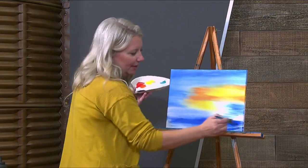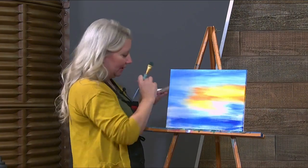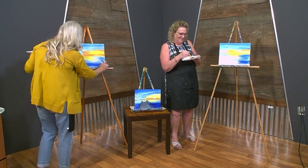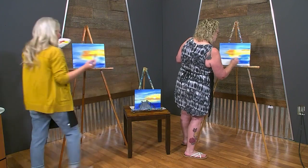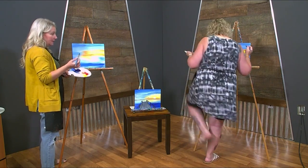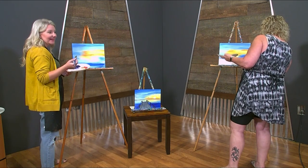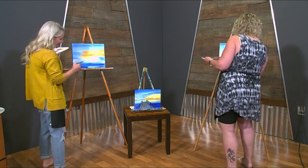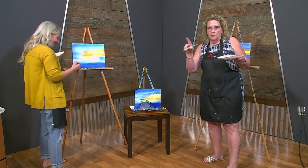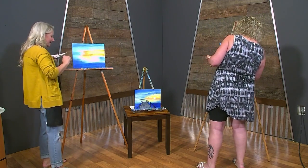You hear how dry my brush is right now? Mine's starting to get dry too. Let's see if we can get it really into this mic. Sometimes it helps too if you wet your brush and then wet your paint. Terri, you love watercolors. I'm learning watercolors — I'm still struggling at it, but I'm learning it. I throw away a lot more than what I share. But you can always fix it. You cannot fix watercolors — I'm telling you right now, you cannot fix watercolors. Or I can't. Let's go with that.